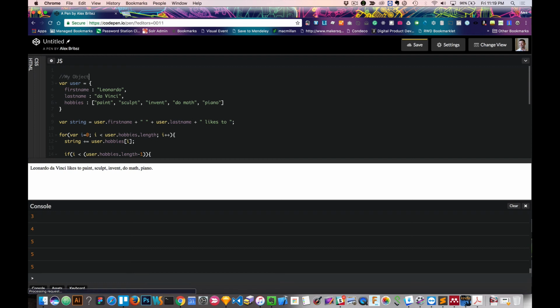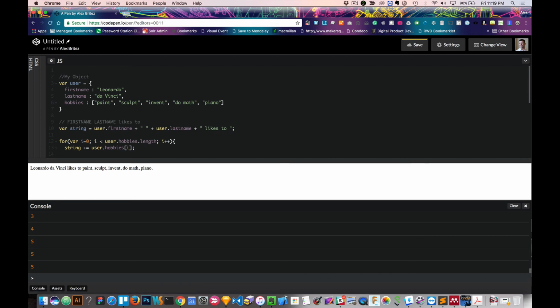So I want to write first name, last name, likes to, say, array 0, array 1, and etc. Right? This is the sentence that we want to write.